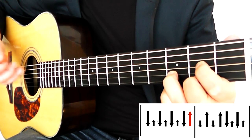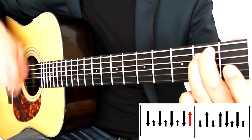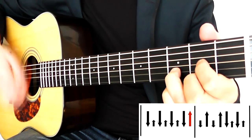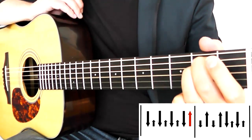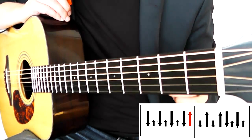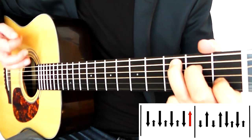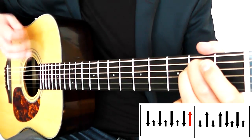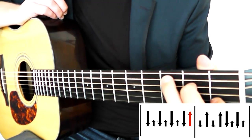Okay, then we're going to do the same rhythm for G and E minor. So it's G, hopefully you're following the arrow system there. Where the red arrow is when you're either changing to D or E minor. Okay, so C, D, G, change, E minor. Okay, so that is what you're going to be using throughout all the verses.